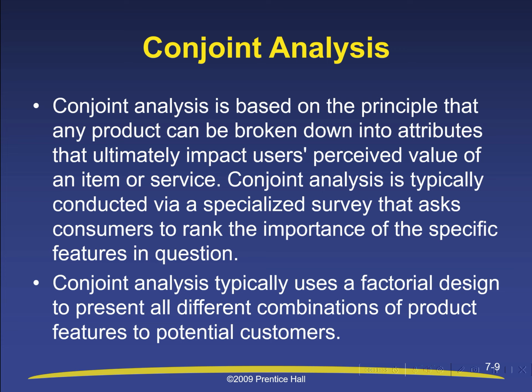Conjoint analysis. Conjoint analysis is based on the principle that any product can be broken down into attributes that ultimately impact users' perceived value of an item or service. Conjoint analysis is typically conducted via a specialized survey that asks consumers to rank the importance of the specific features in question. Conjoint analysis typically uses a factorial design to present all different combinations of product features to potential customers.